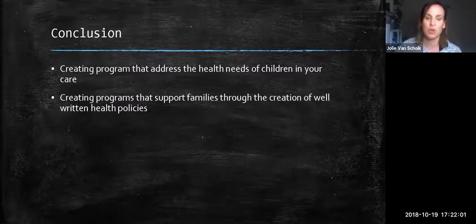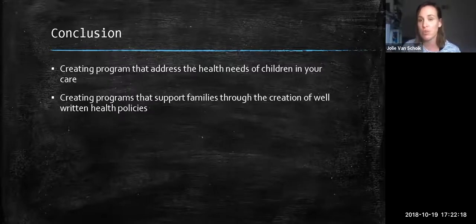So in conclusion, we're creating programs that address every single health need of the children in your care. Creating programs and systems that support the children, support their special needs, support their health behaviors, exclude them when they're sick, and support families. The biggest part of this is creating well-written health policies that you explicitly explain to your parents and then practice every single day in order to keep the program as healthy as possible for you, your staff, your kids, and your families.